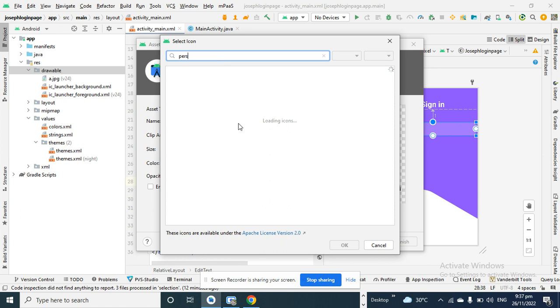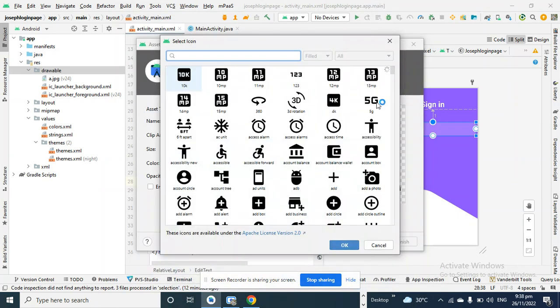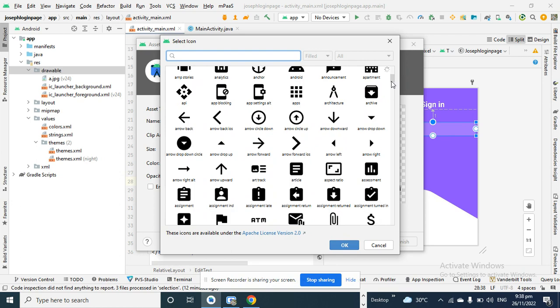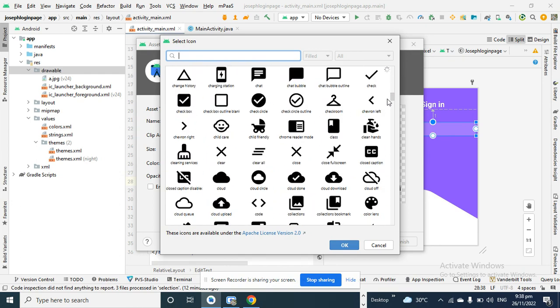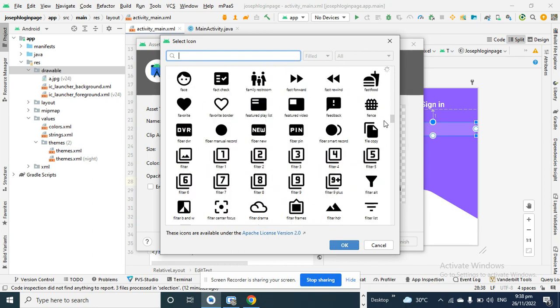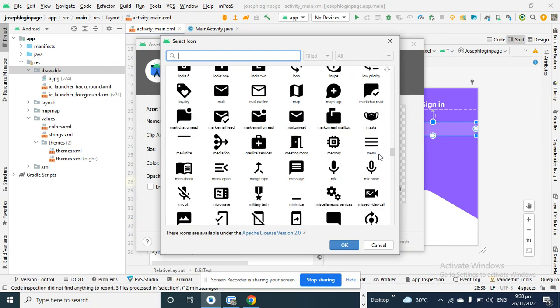The icon is still loading, please. Okay, the icon has finished loading, so you can choose any icon here that suits what you want.